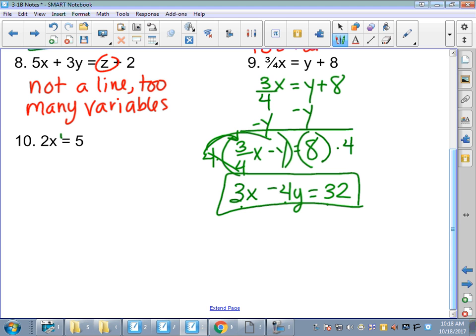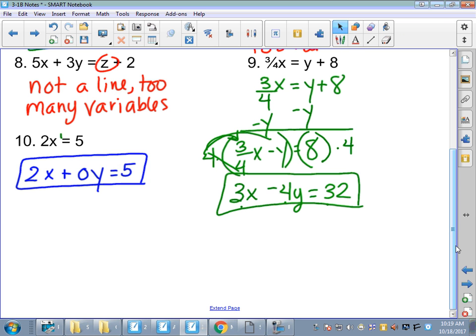I know there's no y value, but that's okay. Nothing's in the denominator, nothing's being multiplied together. And in fact, to put that in standard form, we simply just have to add a 0y to it. 2x plus 0y is equal to 5. And so we're done. This line would be a vertical line. We only have one variable, we have one motion, it would be vertical.